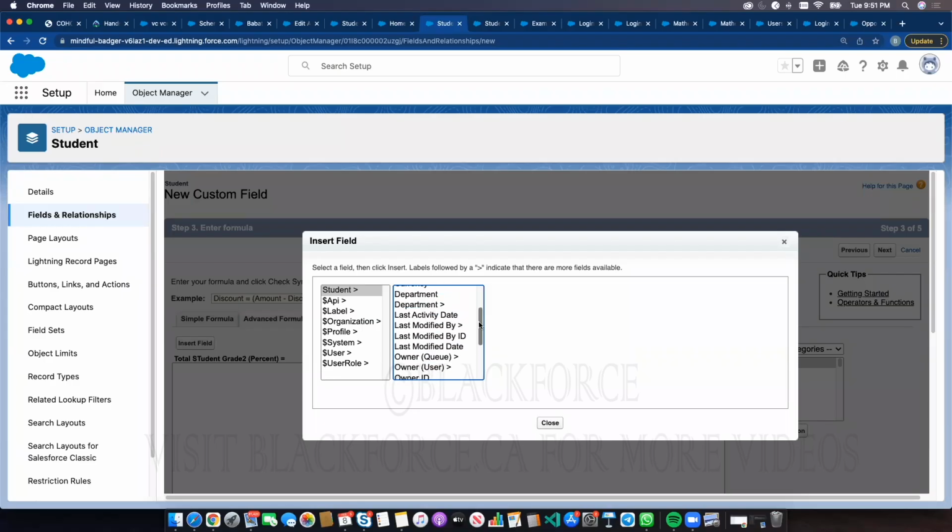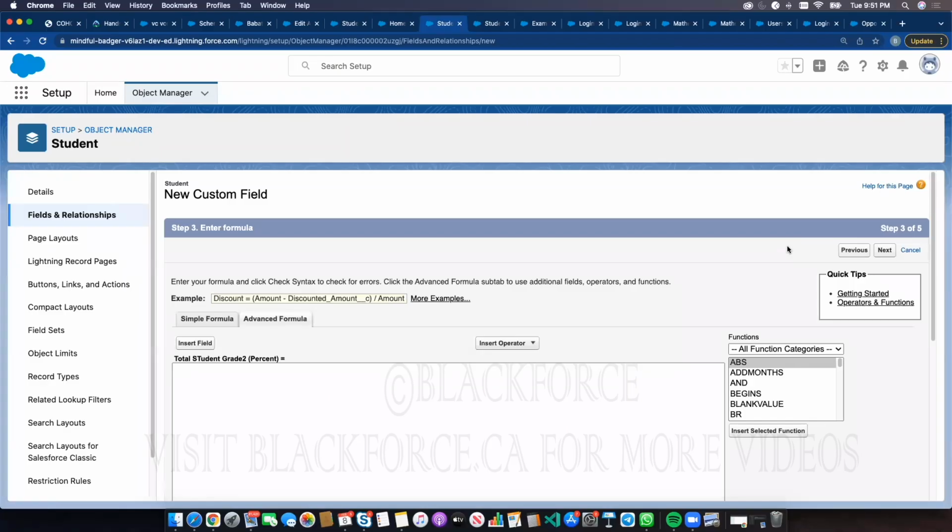Can you see? I cannot get to the exam record because the exam record is where the record is, right? Yes. So I might probably need to use another way of doing it. You know, in Salesforce, you can use flow, but we haven't gotten there yet. But I can use another way of doing it, okay? But it's not something you can do mathematically. You can do formula, but as you can see, there is a limitation with Salesforce in terms of that kind of formula. You cannot do that, okay?